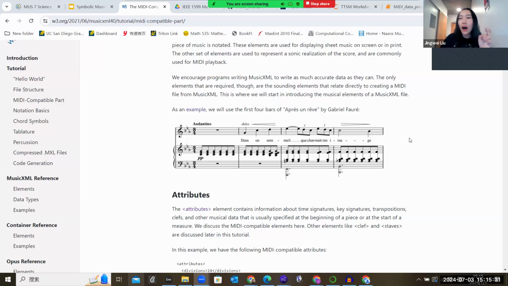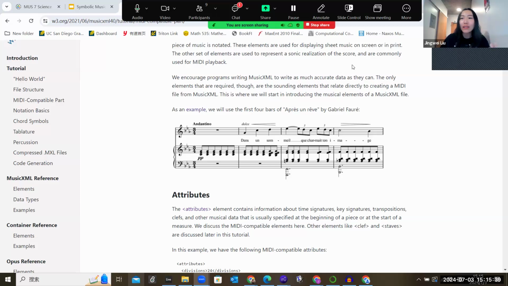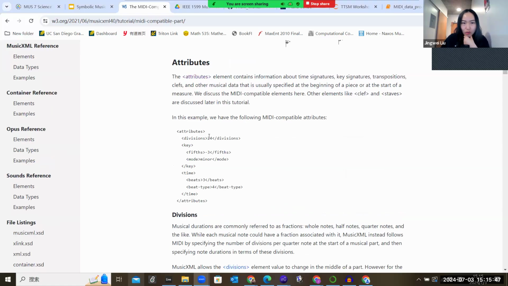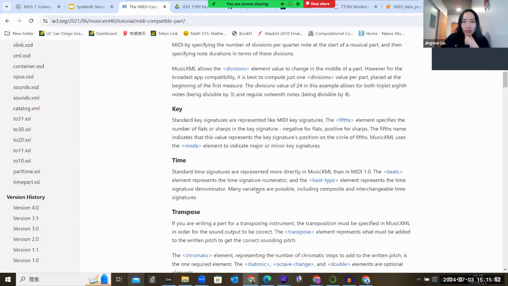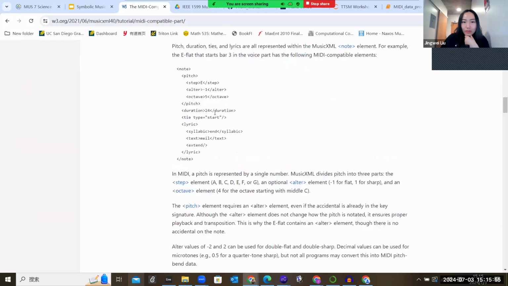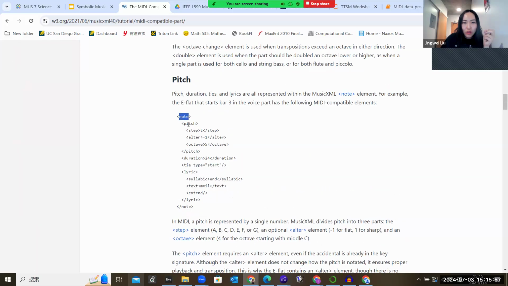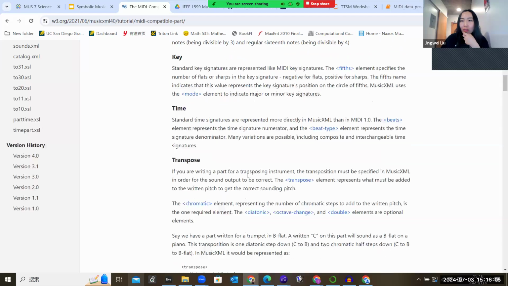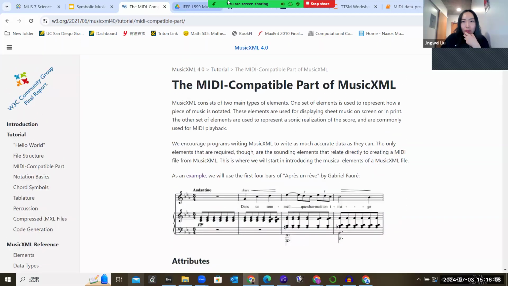Okay, so now we're talking about some hardcore file processing, some hardcore programmer kind of perspective. So it won't be that fun. Okay, it won't be that fun. It will be somewhat boring, just looking into those things that are like HTML. So it's not immediately understandable, but you need to be patient and look through those lines slowly and understand what is being talked about. So I'll spend some time on this today.